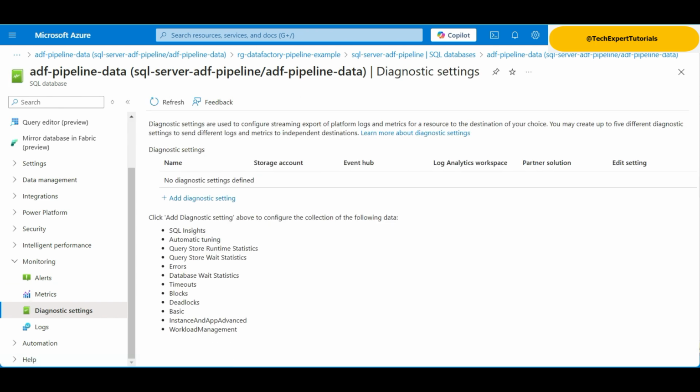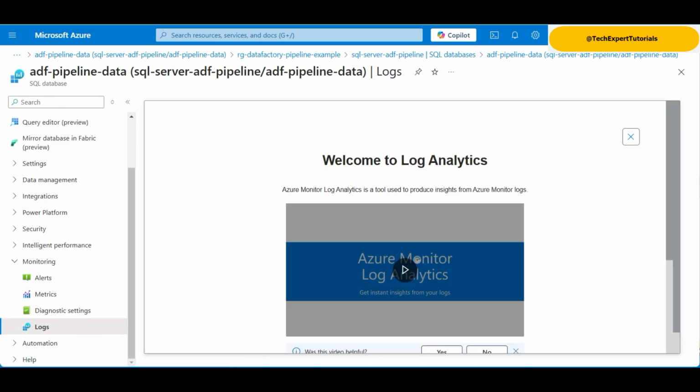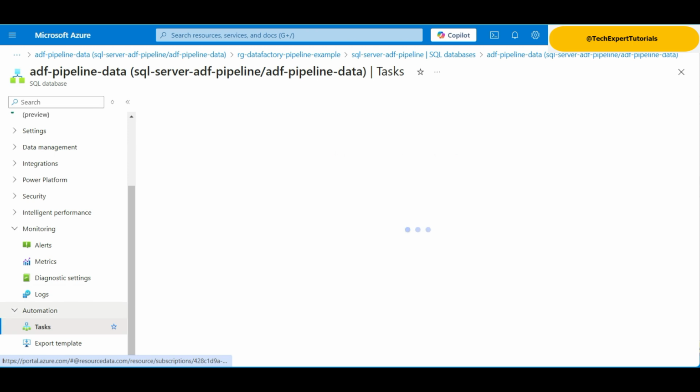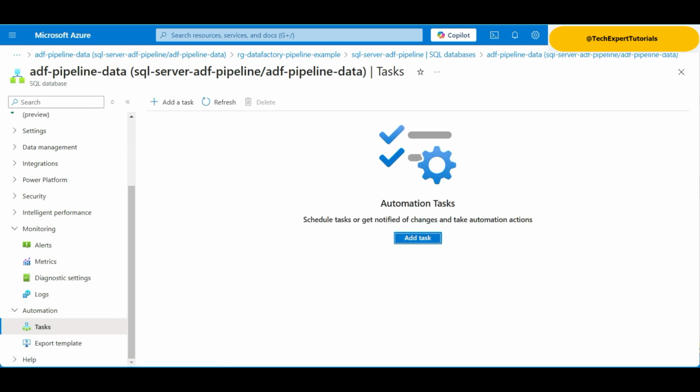If you want, you can set up diagnostics for troubleshooting and debugging. Here is a list that is available, including tuning, query stats, errors, timeouts, etc. Log Analytics is a tool for viewing your Azure Monitor logs. It will query your log files and extract out or analyze what you are searching for. Automation tasks are for scheduling a task or setting up an automated response based on a trigger.